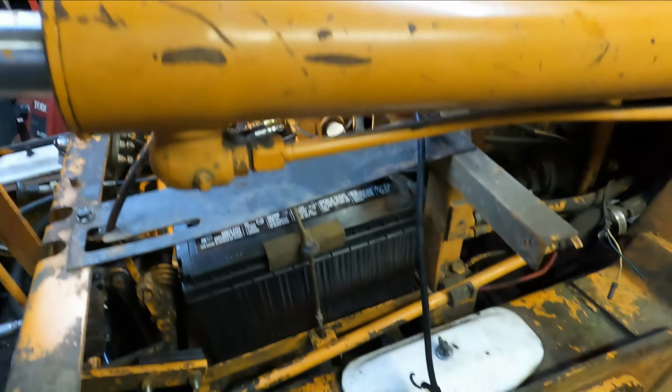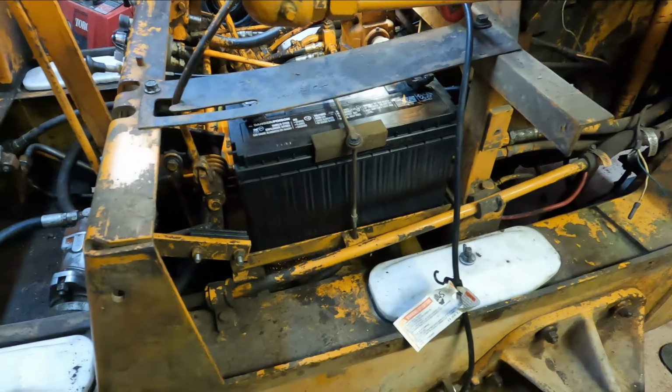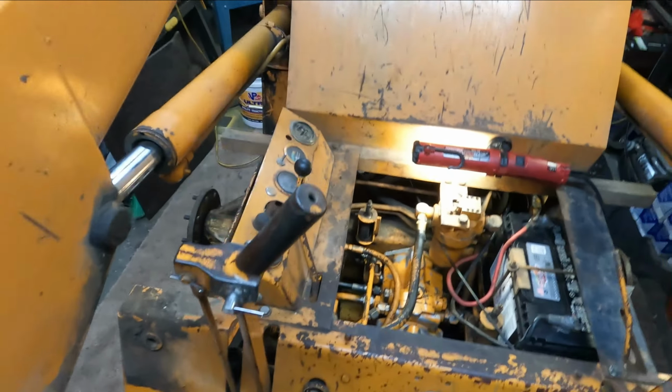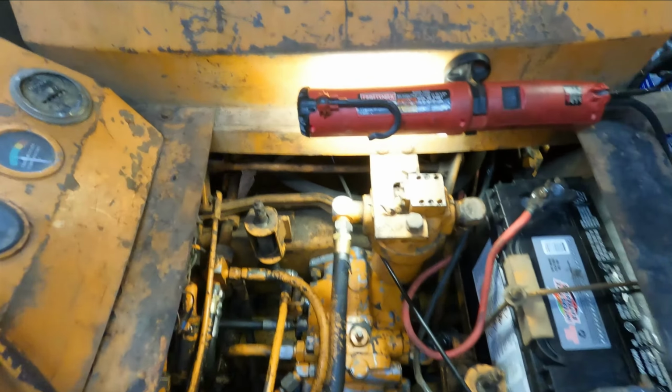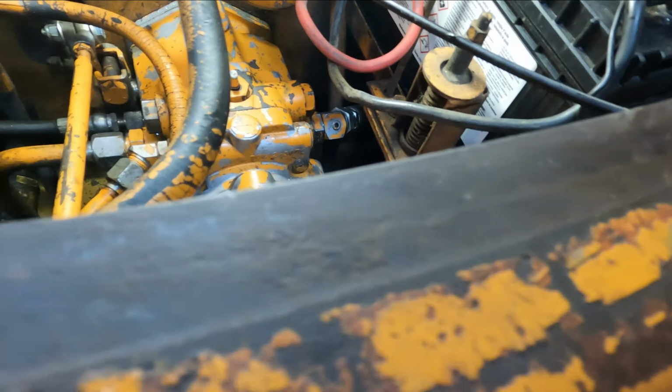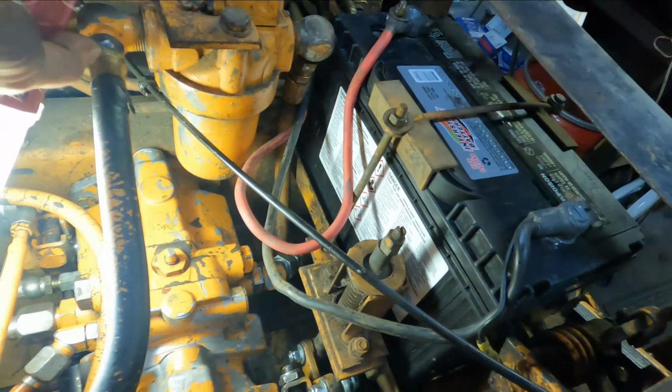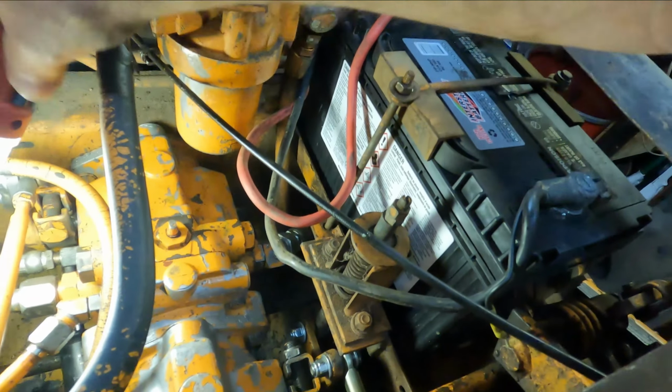Alright, well I got the right side of the machine all tightened up and that's good. It's not turning anymore. Now we're going to do the left side. This one should be a little easier. It's a little easier to get to. Seems like anyhow. We'll see how that works. Get some light down in there.